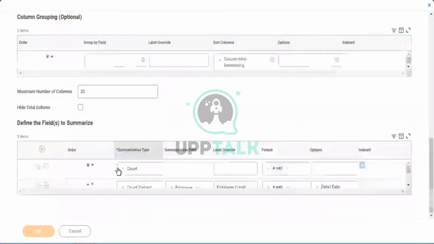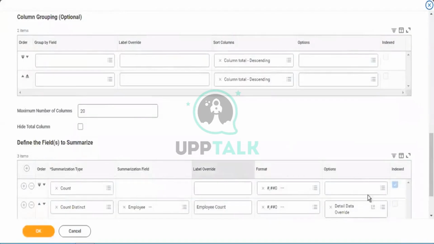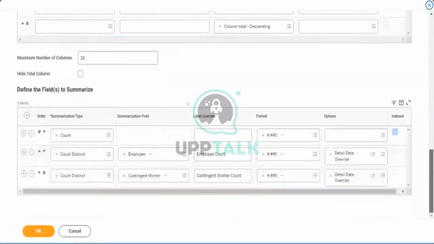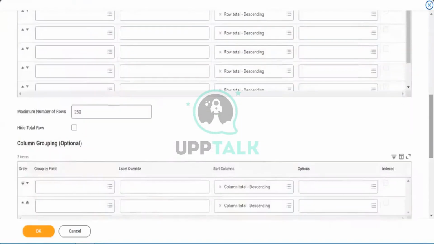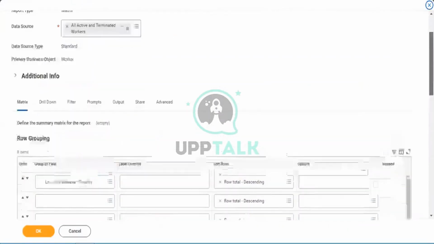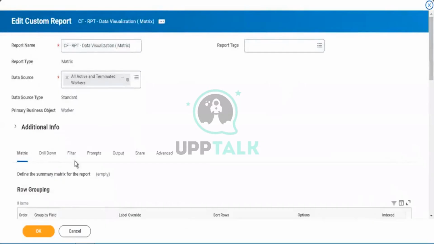Now we have given detailed data with some basic information which needs to be mandatory when you're creating detailed data for any kind of headcounts. Now we need to filter the data.